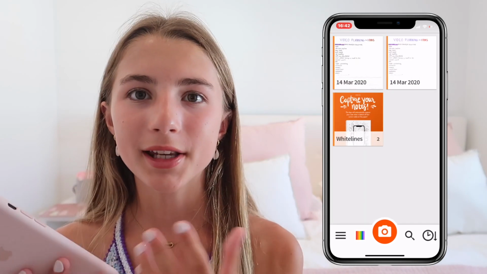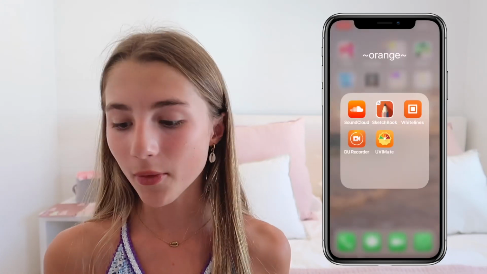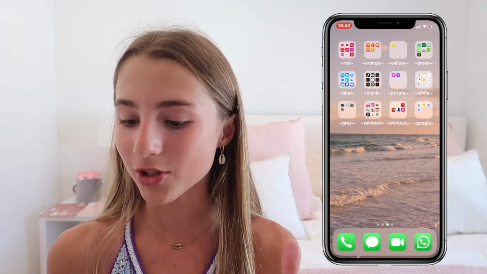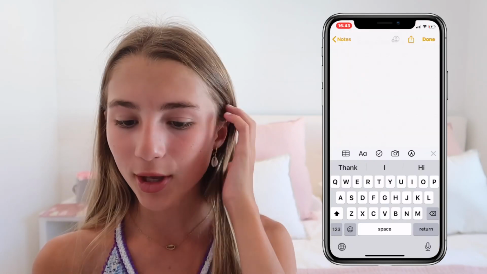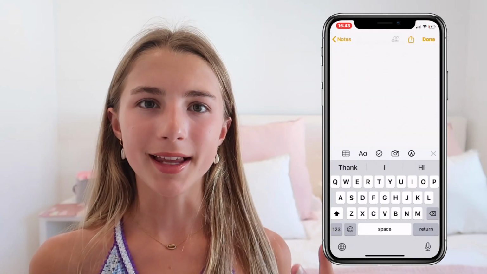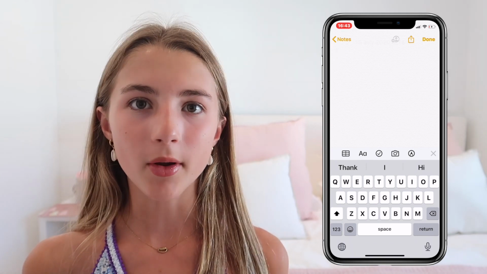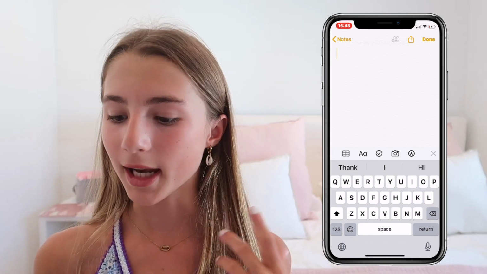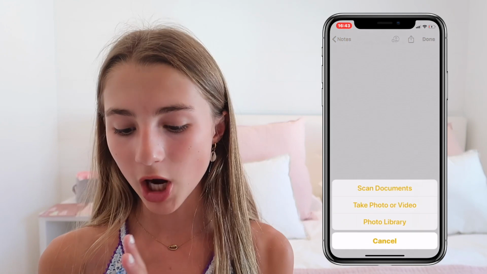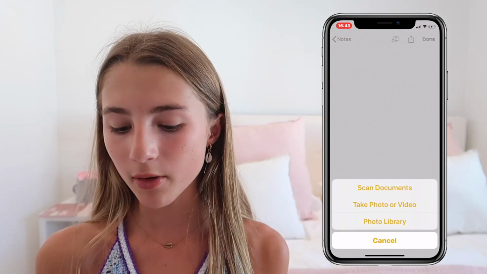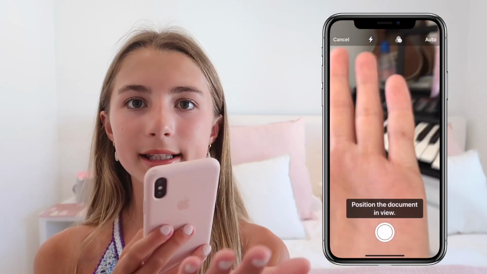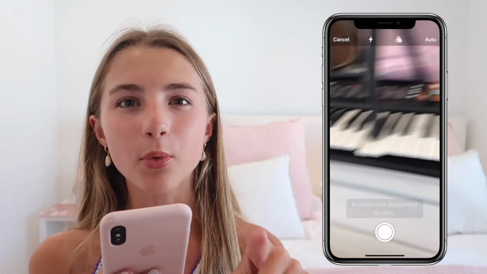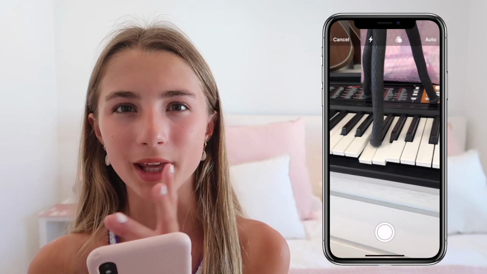If you guys are interested in doing this, I just realized that you don't actually have to buy the notebook to do it. There is another way that you can do it, so I'm just going to show you that really quick. The app that you can use is Notes, and I think this is automatically downloaded on your phone when you first get it. But if you go to the little picture icon or add a photo, you can click scan documents, and then you can just scan the piece of paper and it will give you the exact thing and put it into that format.